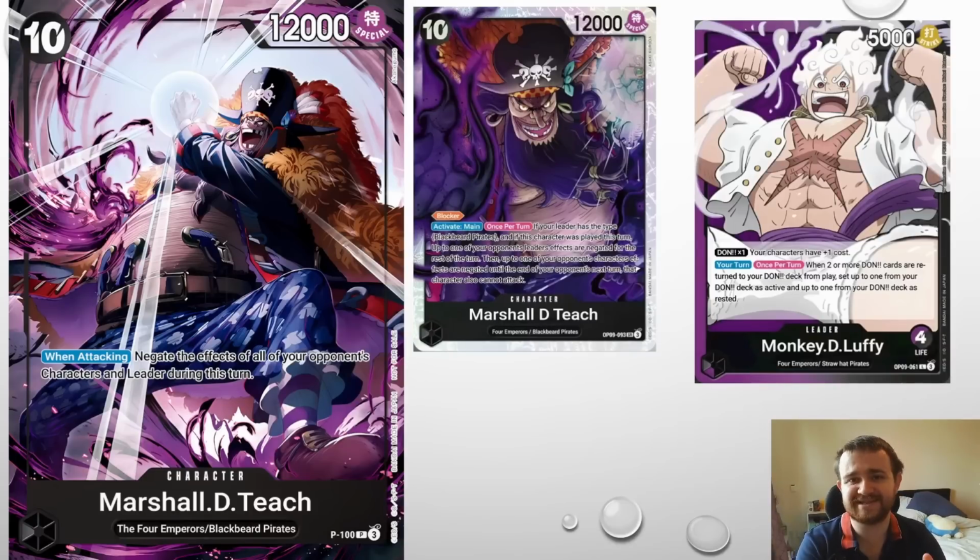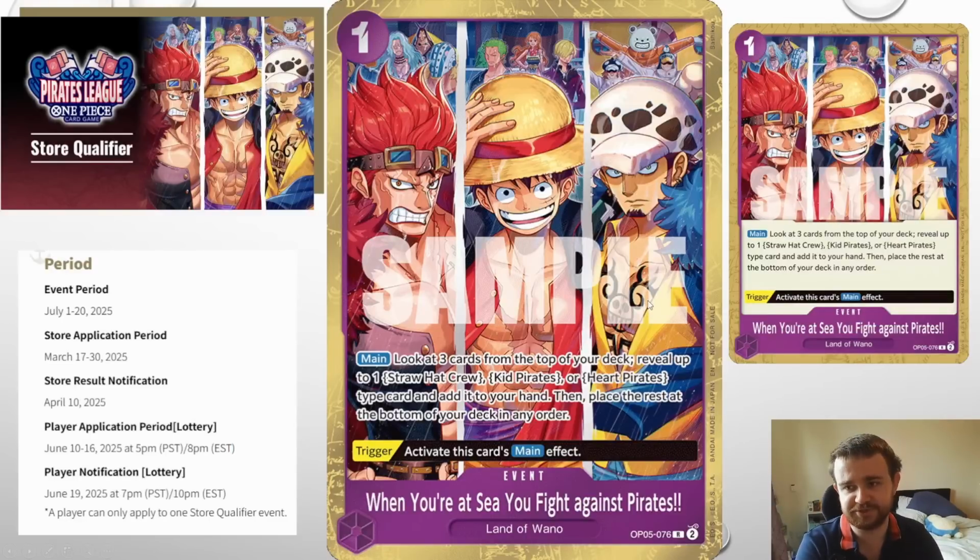Where I think this has a little bit of promise is in something like Purple Black Luffy. If you can ramp and play this, giving other leaders the opportunity to use Blackbeard's negate style effects could be quite interesting. I don't think this is likely to see a ton of success, but it's quite interesting. Moving on to the news.